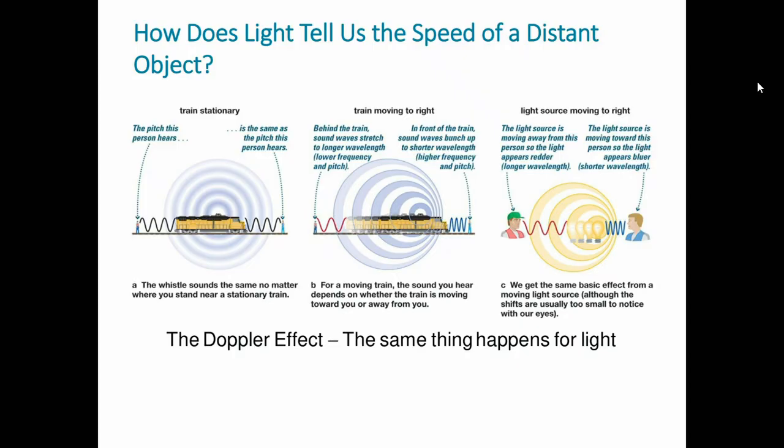Sound waves are different than light waves, but we have an analogous behavior for when a light source is moving. A light source moving towards you will be blue shifted, so whatever light is emitted from that source will be more blue. Or if the light source is moving away from you, then that light source will appear to be more red. And when we talked about how all of the galaxies seem to be moving away from us, that means everything in the universe, for the most part, is going to appear to be redshifted from our perspective.